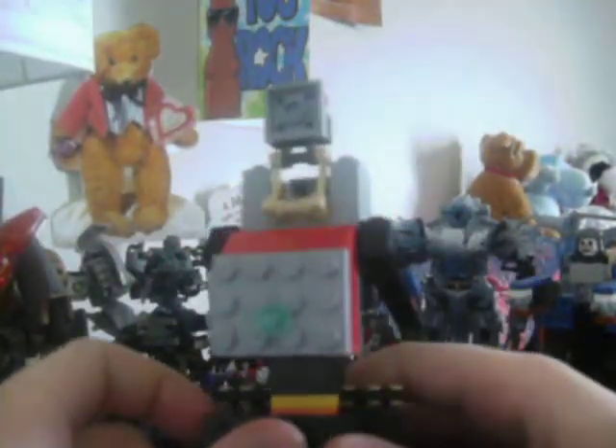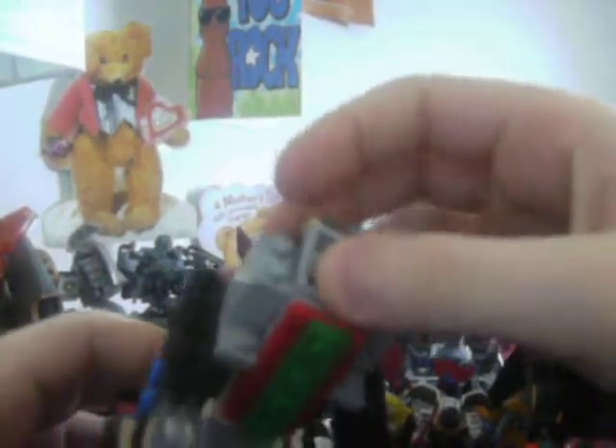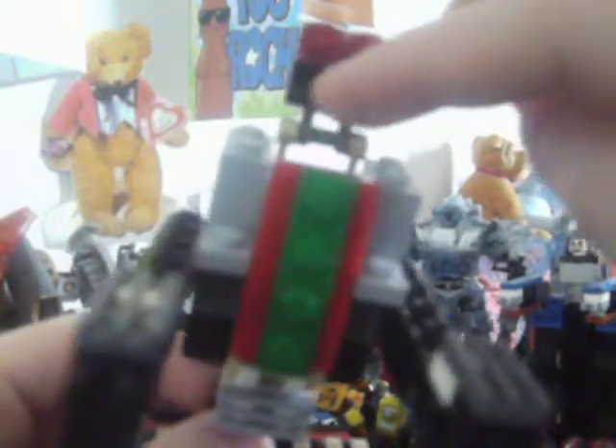Very simple — now you have him in robot mode. I know he doesn't really look that much like Lockdown, but at least I tried, and I think I actually succeeded. He actually doesn't look too bad. He has the cool chest — I know I should have put black behind it, but I only had the red pieces. At least he has the green part down there. He has pieces that cover the head a little bit when it folds down. A lot of things aren't really needed, but I put them in for the look. I know he doesn't have a mouth, but I'm going to try to make a custom sticker for that. At least he has the cool eyes. His head's pretty cool.